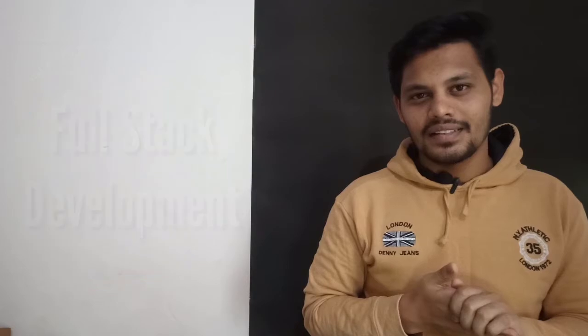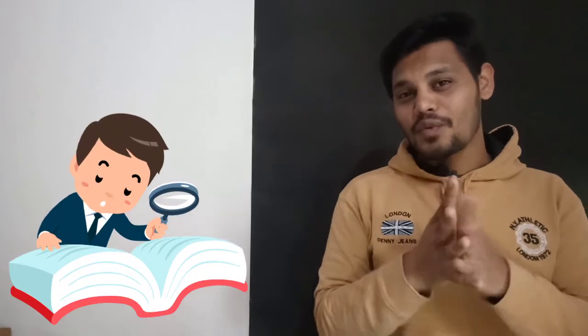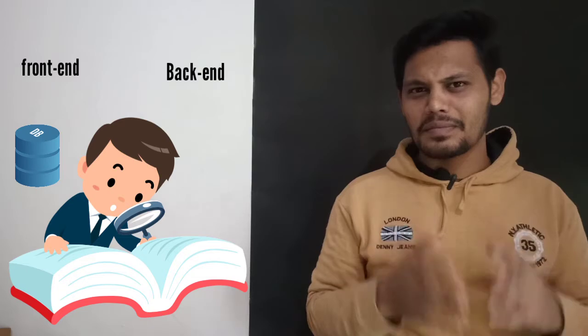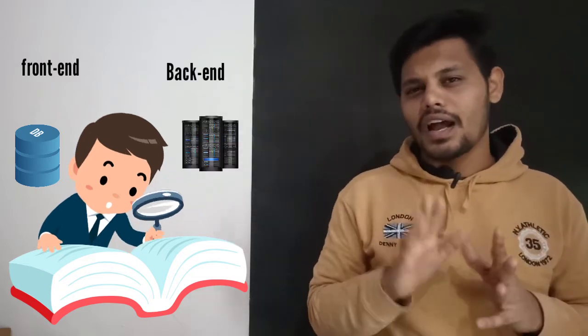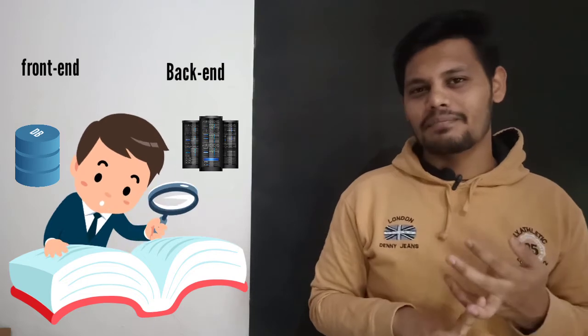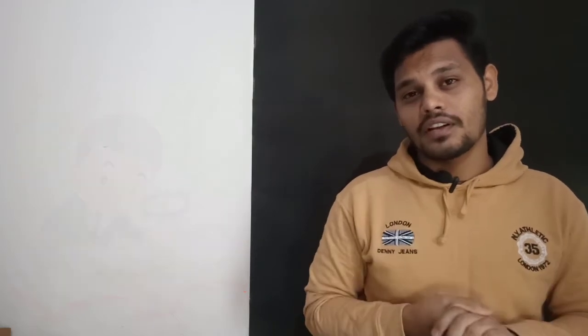Now you have an idea about front-end, back-end and the database tools. All this together is known as full stack development, and the developer who develops this application is known as a full stack developer. Now we have an idea about what exactly a front-end, back-end, database and server are. I hope I have cleared all your doubts in this video regarding front-end and back-end development and given you the right examples and the right tools.